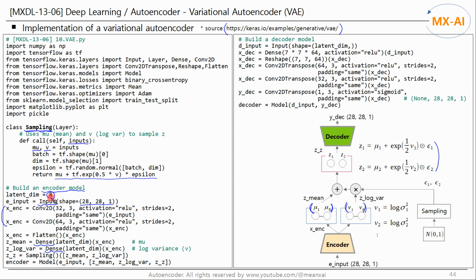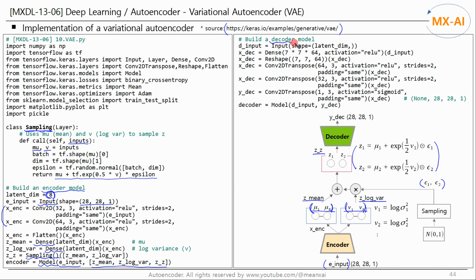Since the latent space is 8-dimensional, each of these layers outputs 8 means and 8 log variances. Next, we add a sampling layer that samples epsilon from the standard normal distribution and computes z using this formula. Create an encoder model. The input of this model is E input, and the outputs are z mean, z log var, and z.